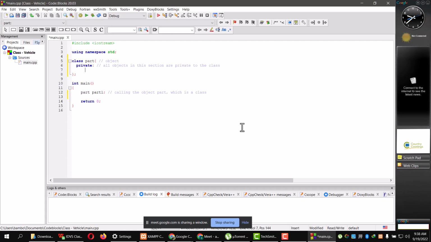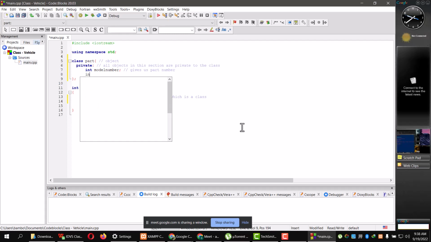So let's have the values that we want to work with under private, which is the first one is int, and then we have a model number, this gives us part number.